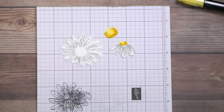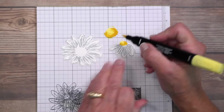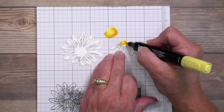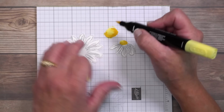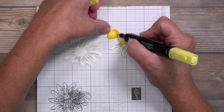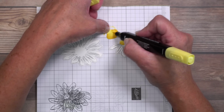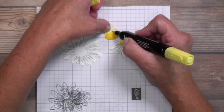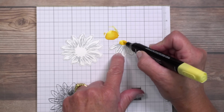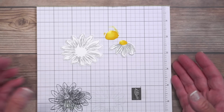Now, while that seems like it's just too much, this is where the secret comes in. You go back to the lightest color, which in my case is the Light Lemon Lolly, and I'm going to blend and bleed those colors together. So the same thing here. This is the beauty of alcohol-based markers, is that you can build upon them and they blend so beautifully. So I'm concentrating here at the bottom and that side just to get that blending all in place. And as that alcohol base evaporates, this is going to become more of its true color.